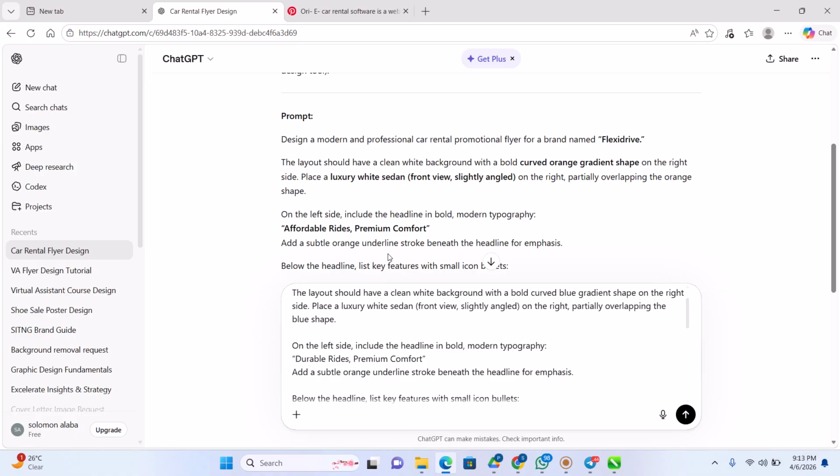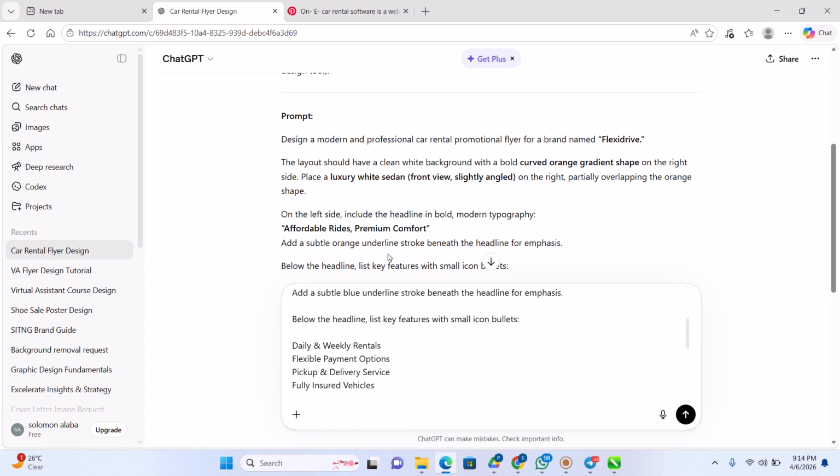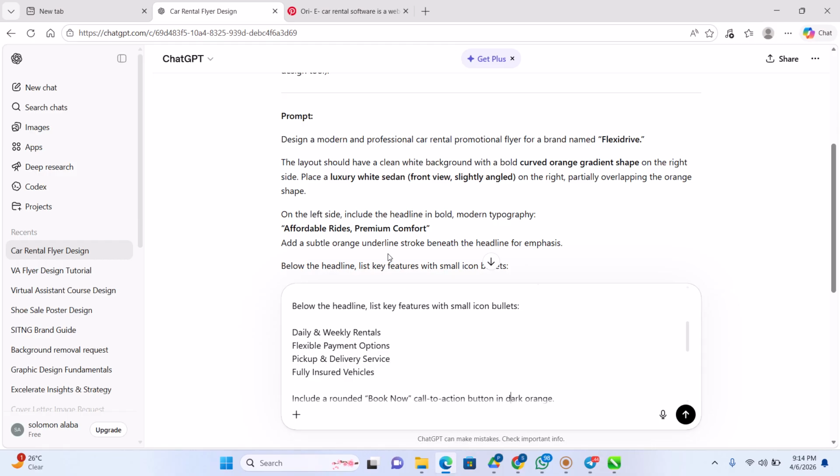Then add a subtle blue underline stroke beneath the headline for emphasis. Whenever I see orange, I'll say blue. Now below the headline, list the key features with small icons: daily and weekly rentals, flexible payment, pickup and delivery. If you want to change yours, you can really customize based on the client or based on your own desire.